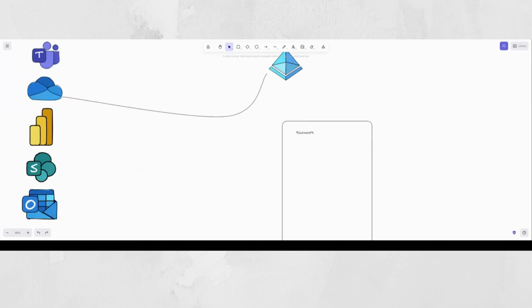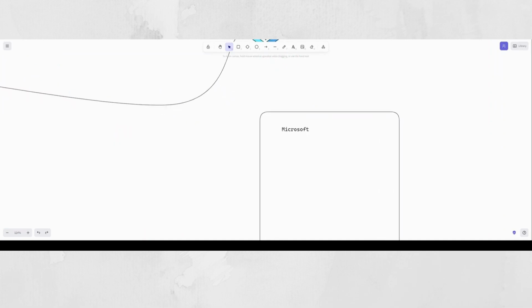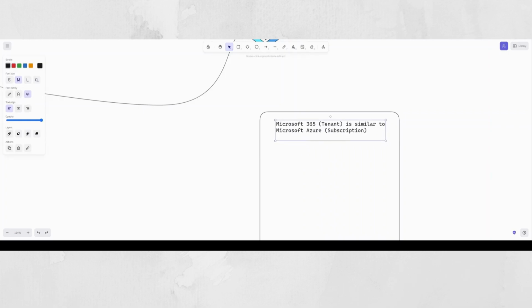Microsoft 365, and let me zoom in to show what I'm seeing. A 365 tenant is similar to Microsoft Azure subscriptions. So obviously this is a SaaS offering to you as an organization, whether you're under an enterprise agreement, or some type of agreement that entitles you to acquire the licenses that you use for day-to-day operations.